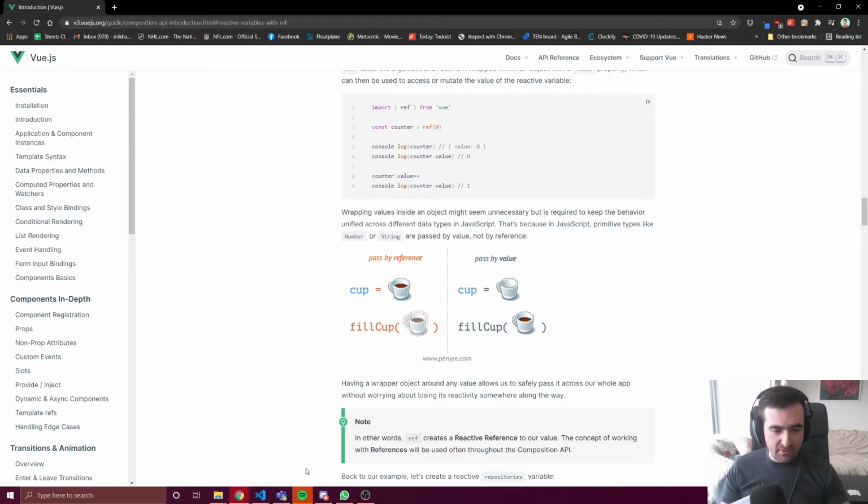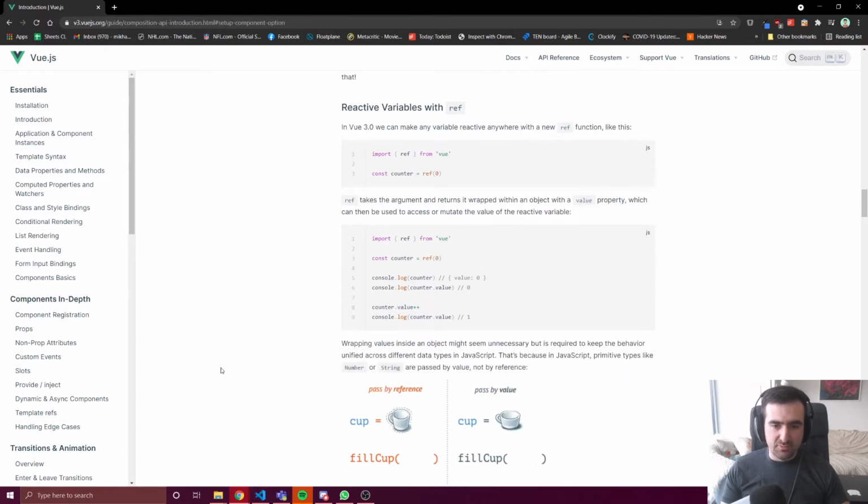So that's awesome. But with that being said, I don't want to spend too much time on the documentation that you can check out yourselves. It's just the Vue 3 website. I'm a big proponent of learning how to read documentation from the creators of the frameworks that you're using, because it'll save you a lot of having to figure out what to Google.